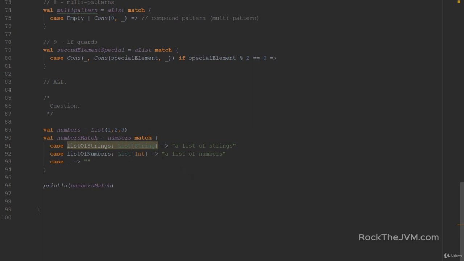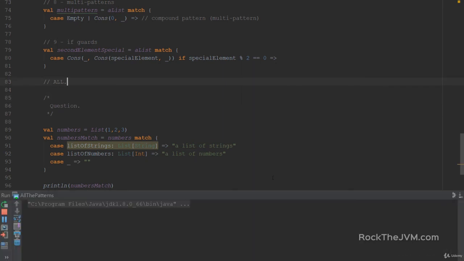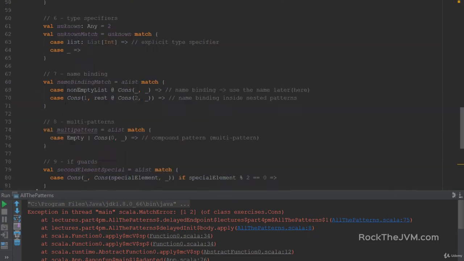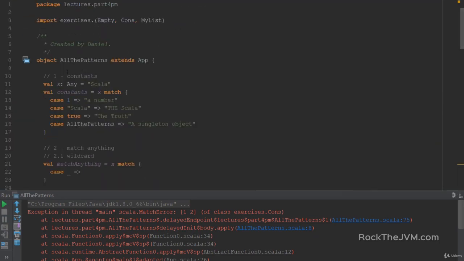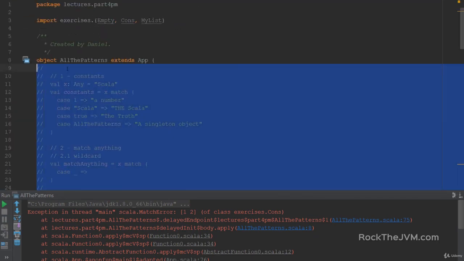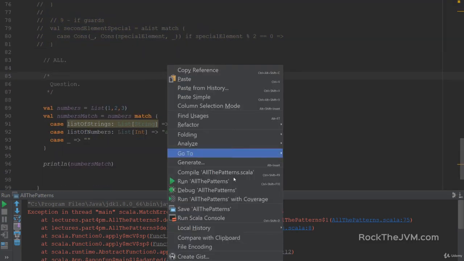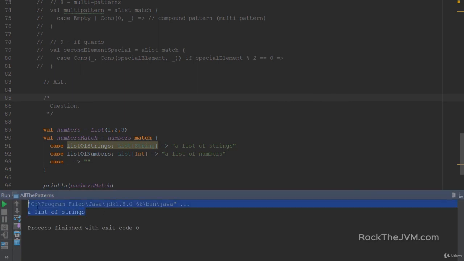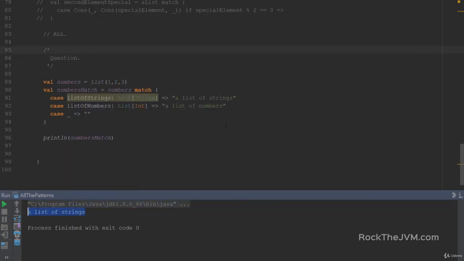Now, if you think the correct answer is a list of numbers, normally you would be right, but here you're in for a surprise. Oh, I get matchers. Oh, that's because of all the examples I've given you. Let's just comment all of these so that I can prove my point. So run this, and we get a list of strings, my folks. Even though numbers is a list of int, the case matches against a list of strings.